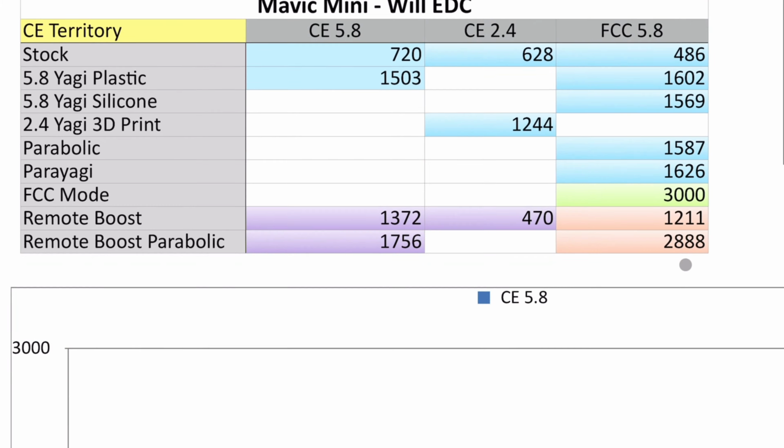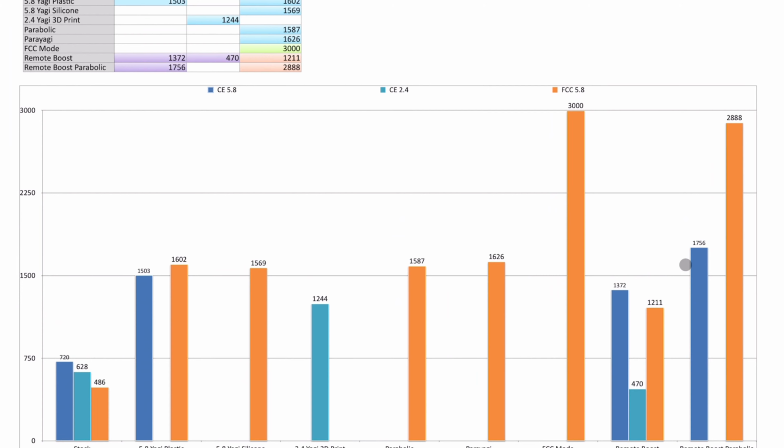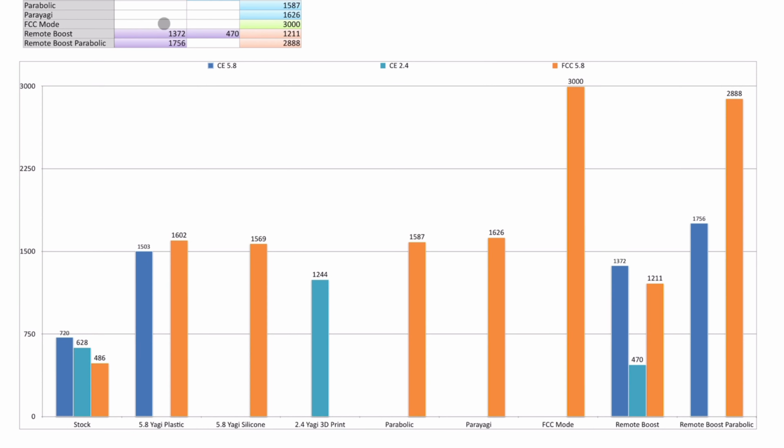Let's zoom this out and look at the chart just so you have a visual of what you're seeing. It's the same thing, just more visualized. The CE model is in the two blue shades, CE 5.8 and 2.4. The FCC model is in orange, 5.8, and these are the stock numbers. There are different Yagis, as you can see. They pretty much double and approach tripling your distance, whatever your stock is. Your stock distance is of course different in everybody's location. For FCC, it should be at least 3,000.